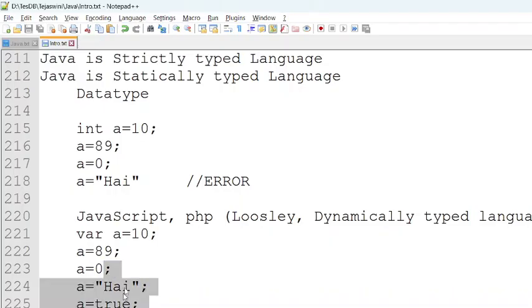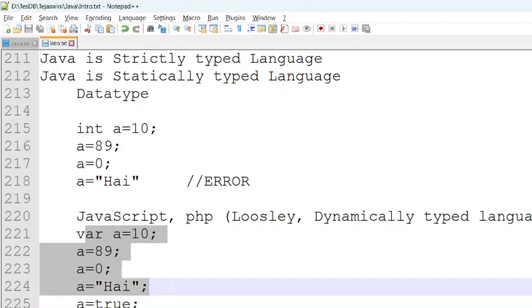Yes, that is basically called a dynamically typed language. Dynamically typed means you can store any values in your variable. The first line becomes a number, second line number, third line number, the fourth line string, then Boolean, then array. So you can store anything in that.